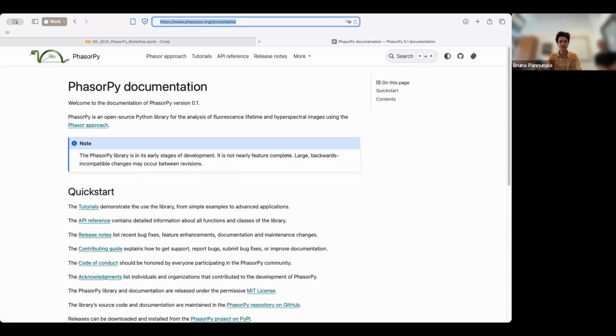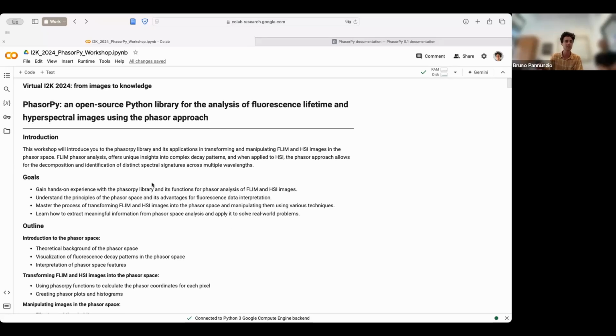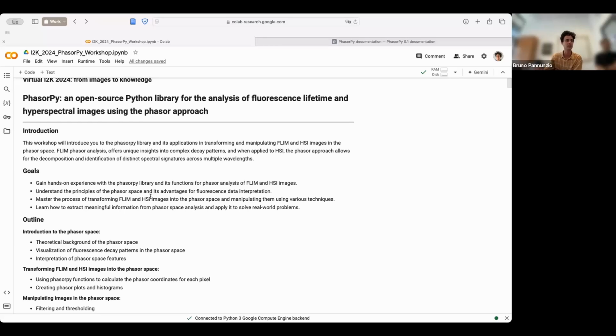You can go to the web for PhasorPy, which is phasorpy.org, where you can see all the documentation, and we will go back and forth between the Jupyter notebook and the documentation to see each of these functions we will be using, from the signature and its applications. So first of all, let me know if you have any issue with opening this Jupyter notebook in your own system, and we can see what we can do.